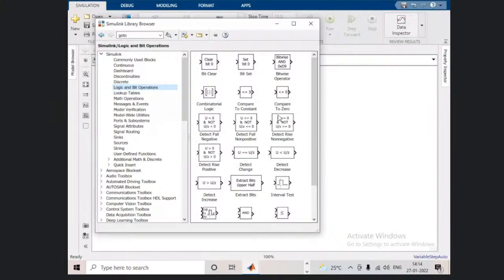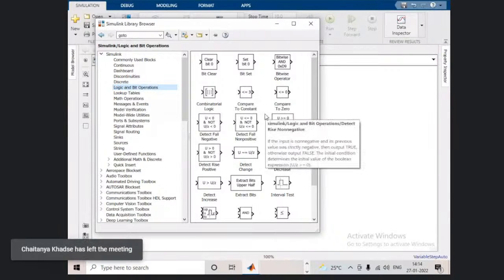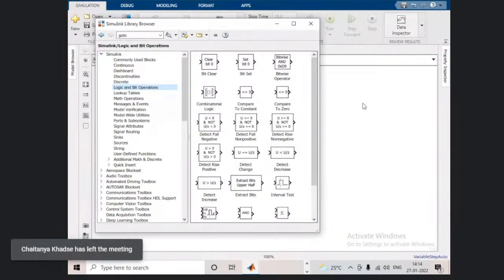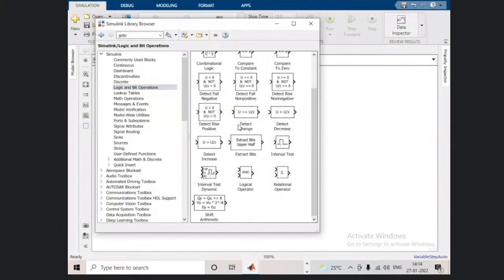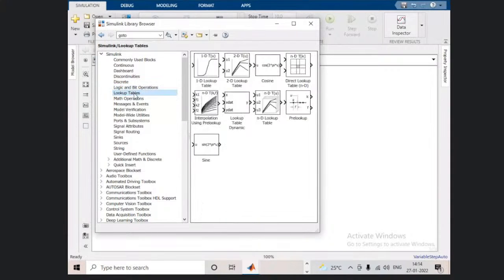Logic operators are also given over here. Logic and bit operations, like for PLC programming, we can use this particular concept. Then lookup table. This lookup table will show you a 2D or 3D graph directly after simulating the circuit. This is very important for electric vehicles.